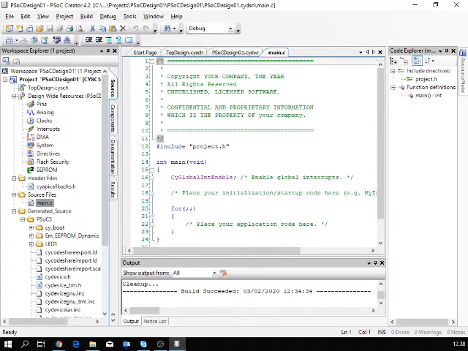Otherwise, if you exit the main function, it returns to the boot code. How do you know what happens in the boot code after that? You don't know. So don't let the processor ever exit the main function.